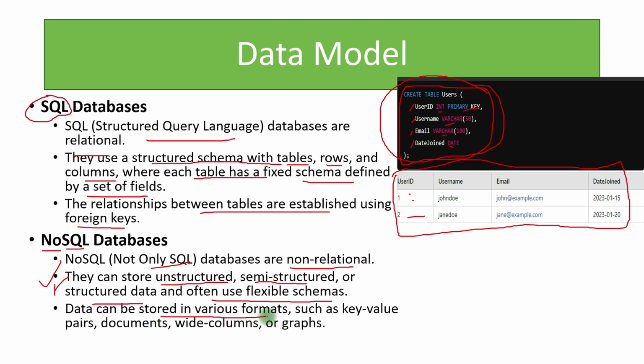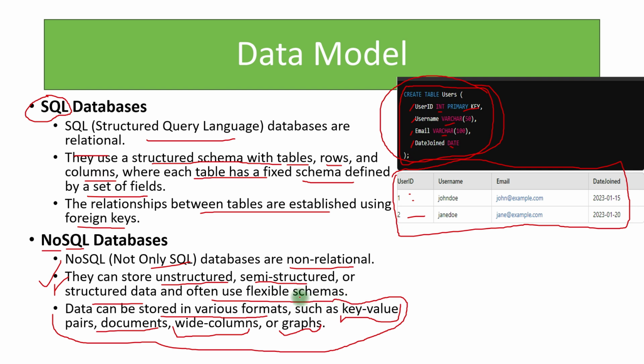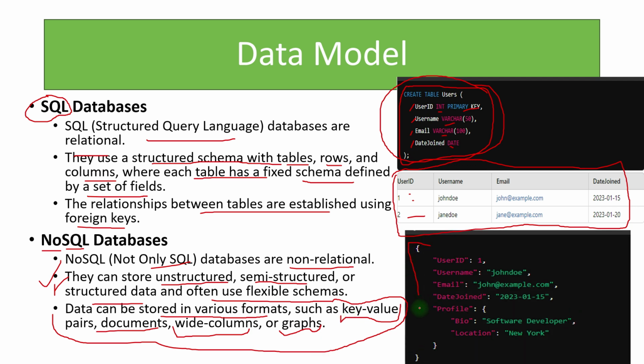Data can be stored in various formats: they can be stored in key-value format, as a document, as wide columns, or as a graph. Based on these data formats, there are different kinds of NoSQL databases that are categorized, like key-value database, columnar database, document database, and graph databases. And this is the representation of the data. One row has user ID, username, date joined, profile. This is what it is going to look like. Later on in future, if I want to add any other attribute, I can insert it by adding that attribute, and there won't be any problem.